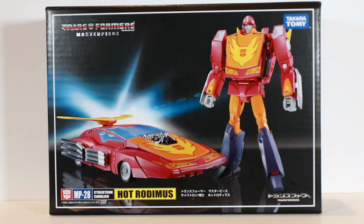Today bringing you a video review of the Takara Transformers Masterpiece MP-28 Hot Rod Cybertron Cavalier. Here you got a shot of the front of the box. Typical Takara Masterpiece packaging. You got the bot mode, the alt mode there, both looking really cool, very nice.